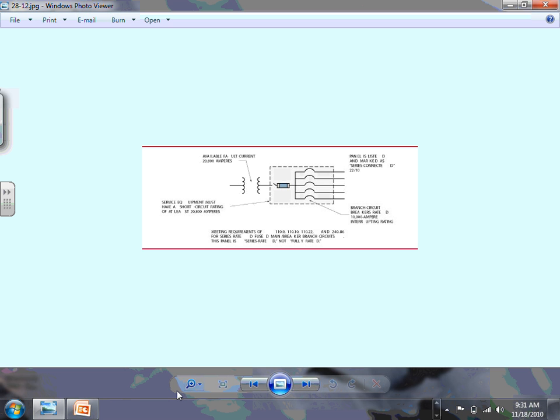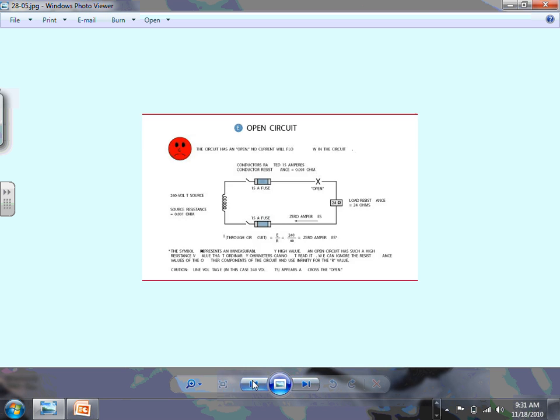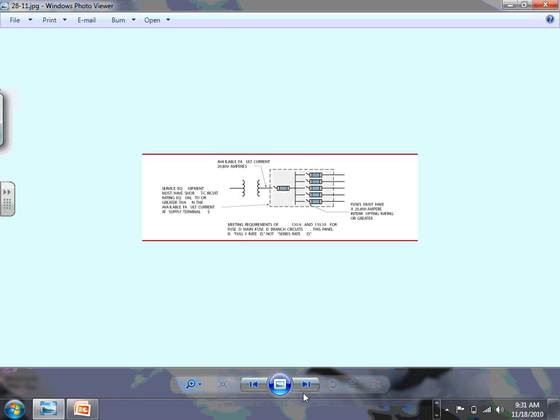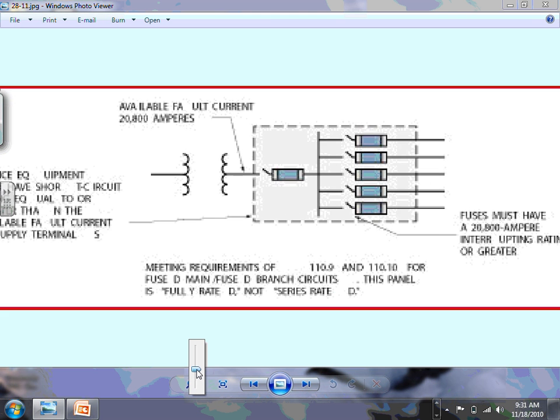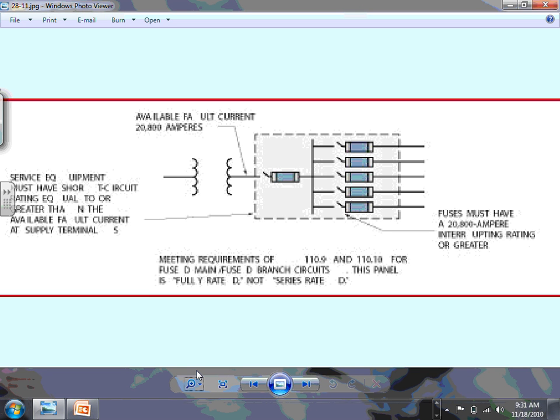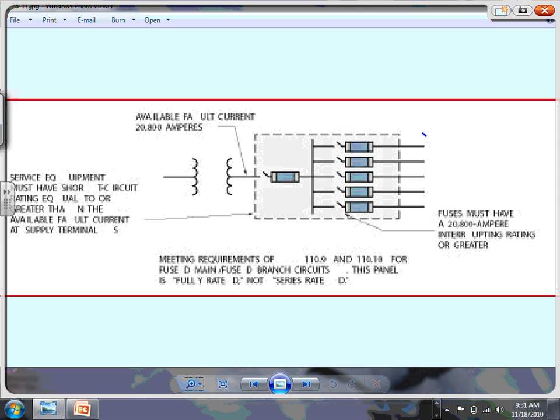Overcurrent protection coordination, guys, and the last thing, which you guys are going to be doing a lot. If you have a short circuit, let me just go back to which one was the series fully rated. This is a fully rated, right? For overcurrent protection coordination, if I have a short circuit right here, which fuse do you want to trip? Not here, not that guy. You want this fuse to trip before that fuse. That's overcurrent protection coordination. The circuit breaker closer to the action, to the short circuit, to the ground fault, will trip first. The fuse closer to the action will trip first.